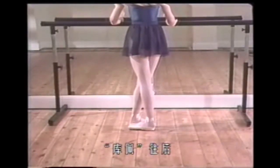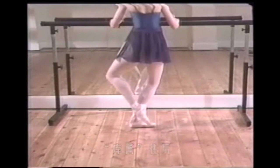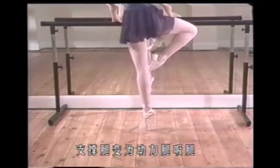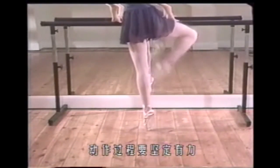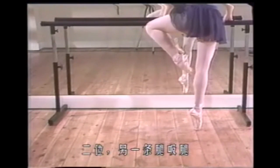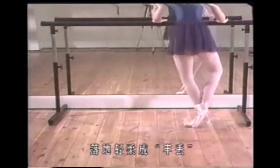In the next exercise, note the sharp coupé derrière to the retiré position, which is also sharp. She changes her weight in a small posé to second with another retiré and makes a soft landing through the left foot in a fondu.